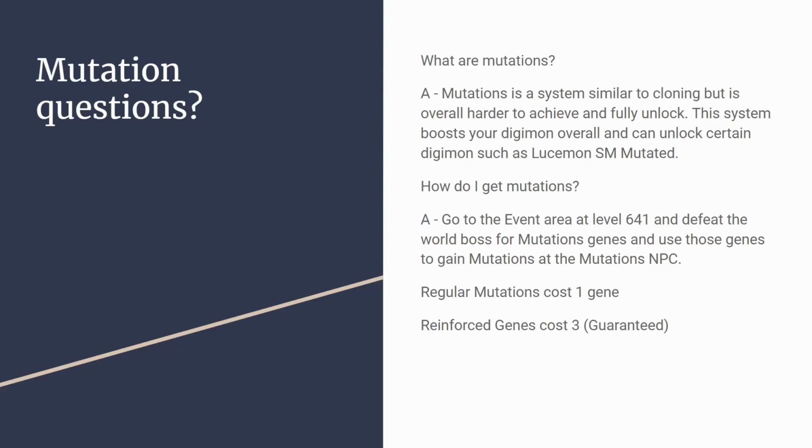What you need to do is go to the Mutations NPC. This will be a mutated Daemon, or Draymon, whichever one it is. Correct me if I'm wrong. He's located in every single level area of the map, and I really don't have the exact locations, but the easiest one to find is probably in the beginner village at level 41. He's right beside the drill tunnel teleport, and super easy to get to.